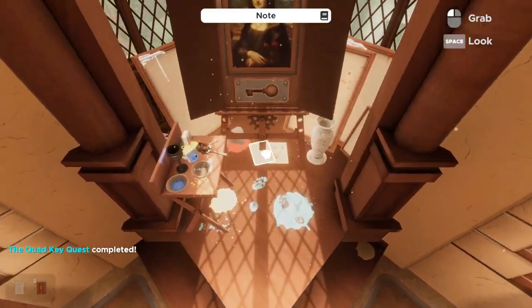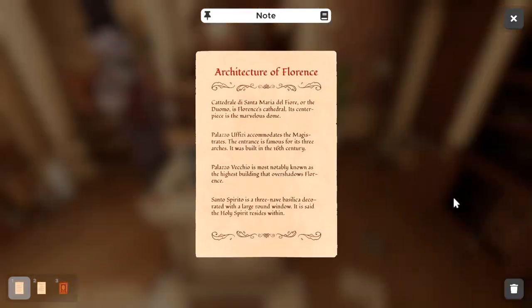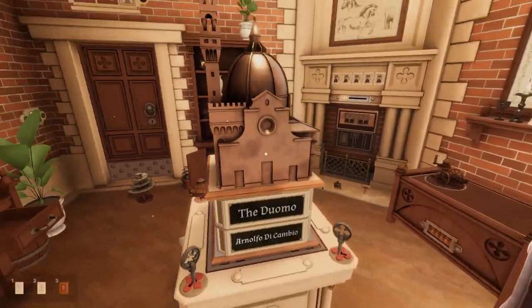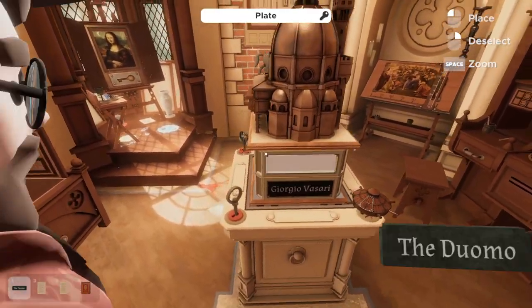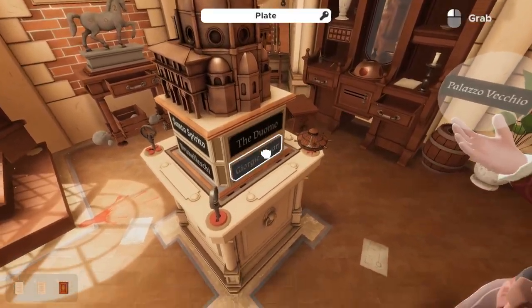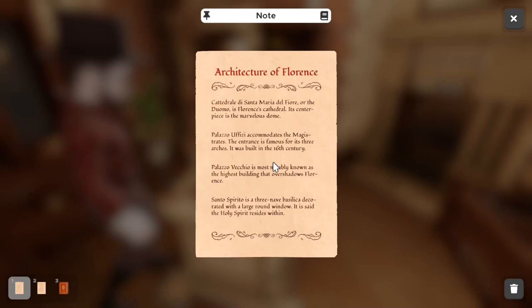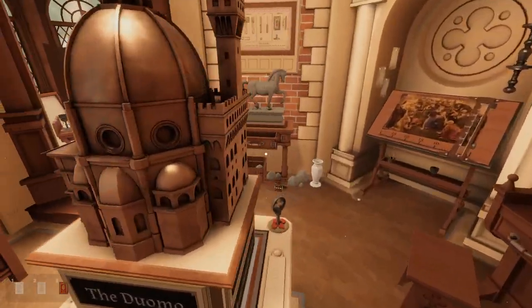The architecture. Cathedral di Santa Maria del Fiore, or the Duomo, is the cathedral. Centerpiece is the marvelous dome. The Duomo is this one. Okay. So stick it there. Palazzo Uffizi accommodates the magistrates. The entrance is famous for its three arches. So it's the bottom one here.